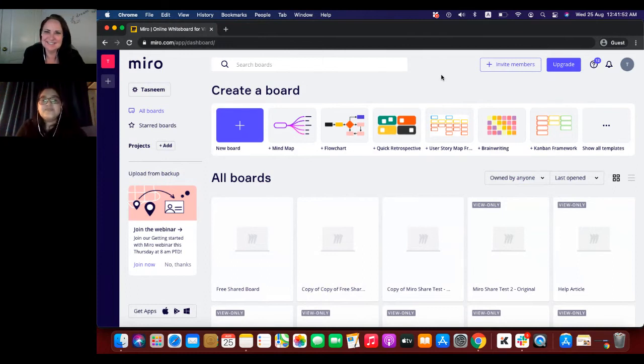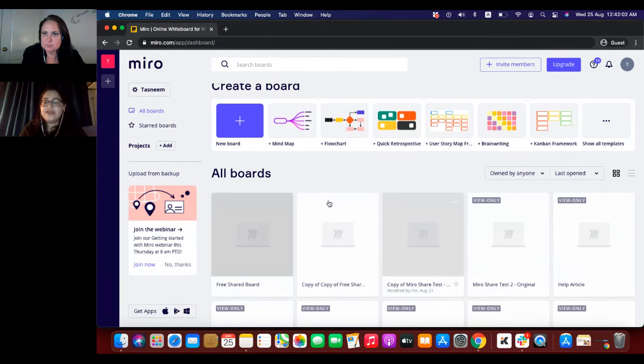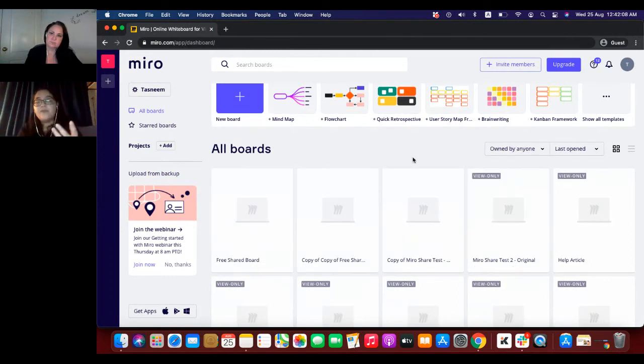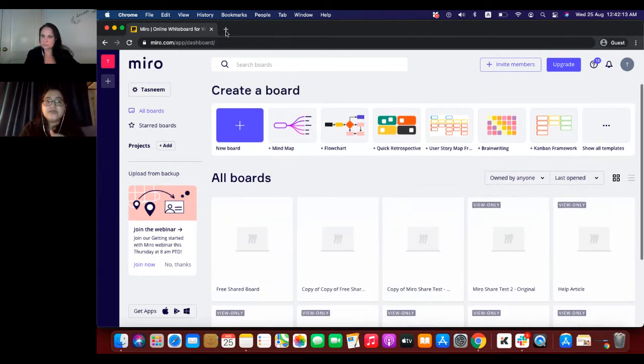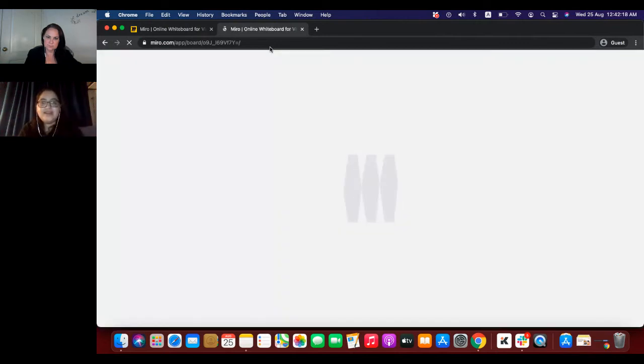All right, so as a speaker, this is actually a free plan that you're seeing on my screen right now. So you can see what we mean by having only 3 boards, or the latest 3 boards, be active. Here are my 3 latest boards, and all the rest have been set to view only, which basically means that I can't edit them any further because they're inactive at the moment. But that's all right. All I'm going to do is paste the link to the board that Katrina, the event host, created. That is the master template. That's going to take a little bit of time for Miro to load up, also because my internet's not that great at the moment. Just bear with me for a little bit.